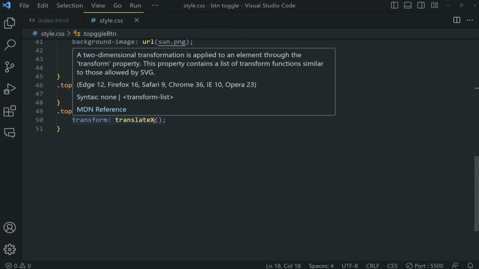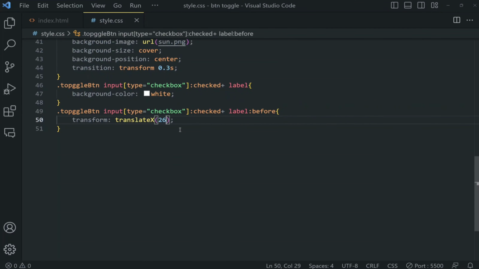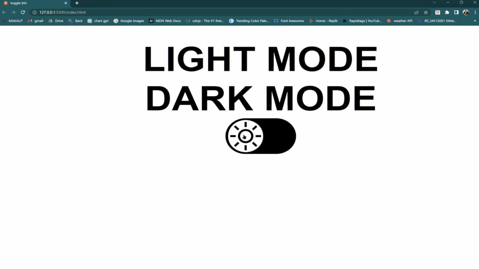I calculated the moving pixel, that is 26 pixel. You can calculate yours. Now write here 26 pixel. When I click over here it moves along the x-axis by a positive value, that is 26 pixel to the right.